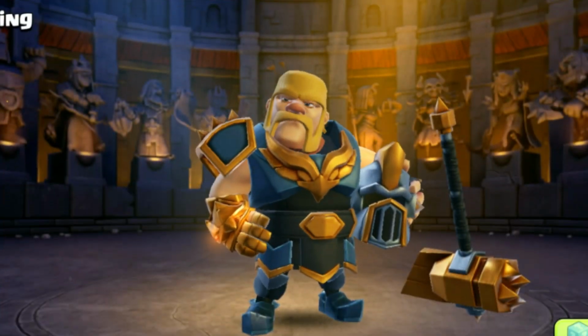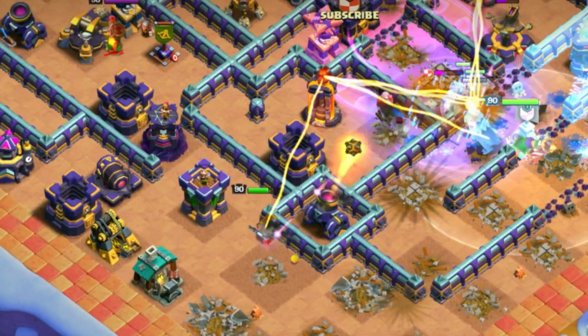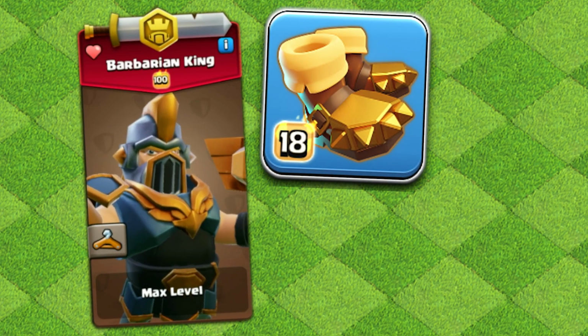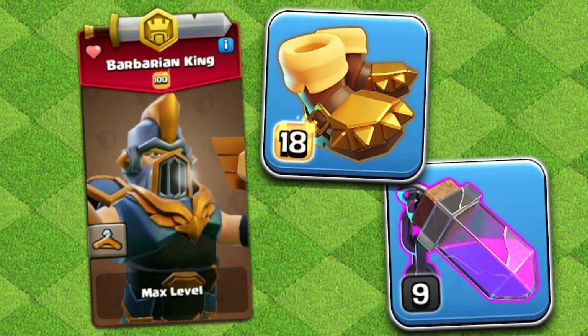Now, with the best build for each hero in this attack, let's start with the Barbarian King, where I recommend running the Spiky Ball and Earthquake Boots, as it not only opens the base up, but can also deal massive damage around him. If you lack the Spiky Ball, you could always run the Gauntlet for more tanking, or the Rage Vial if you lack any epic equipment.